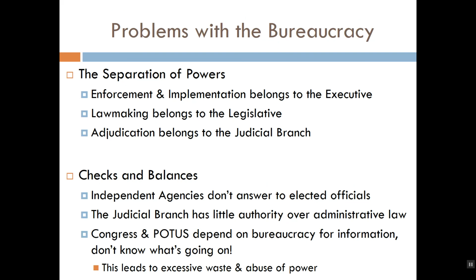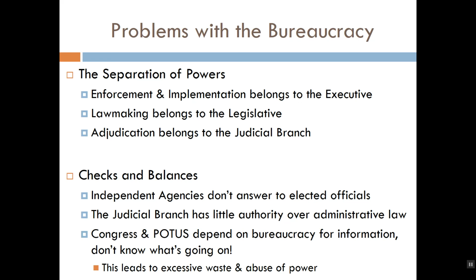The first major problem with the bureaucracy, according to many critics, is that it seems to violate the constitutional principle of separated powers. Remember, this constitutional principle tells us that the three core functions of government, creating the law, administrating the law, and adjudicating the law, ought never be concentrated into the hands of any one portion of the government. And yet what we're going to discover, and what we already covered on the last slide, is that all three of these core functions are going to be exercised and implemented by the executive bureaucracy. So the powers to create, enforce, and adjudicate the law aren't any longer actually separated because they have been concentrated into the hands of the executive bureaucracy.